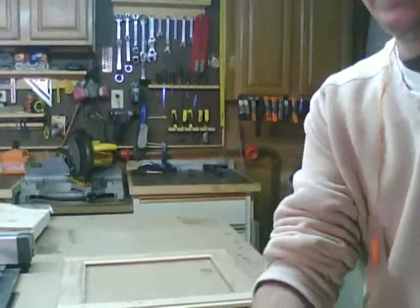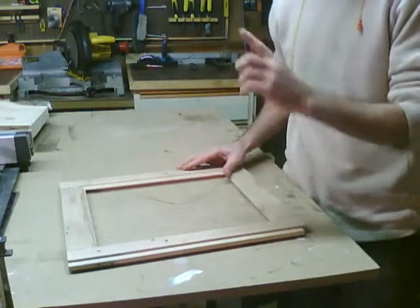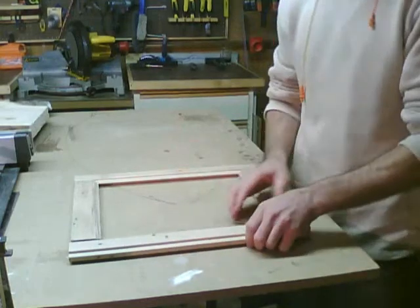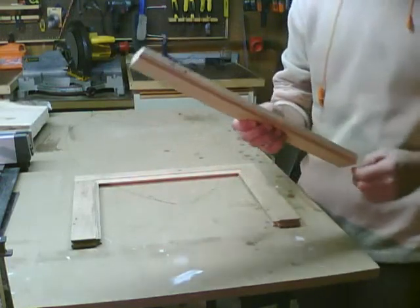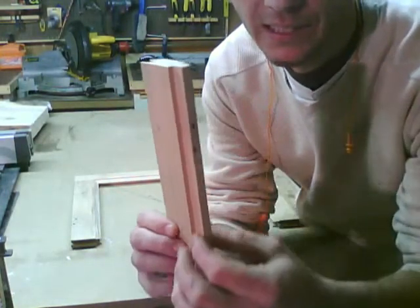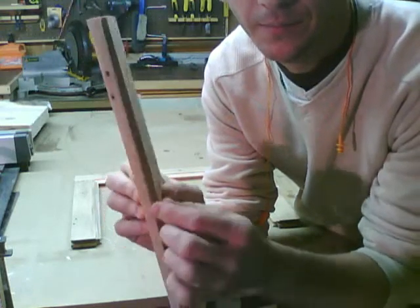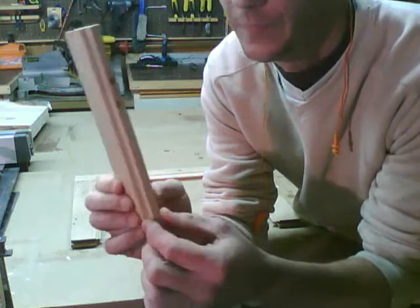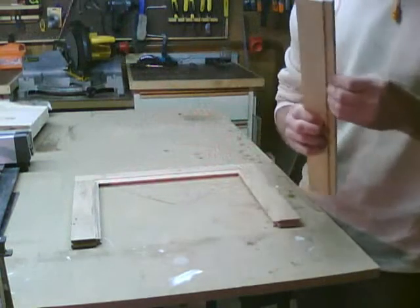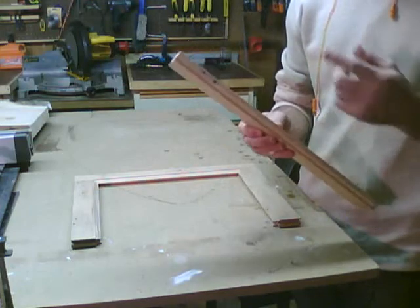Because there's a little bit of detail in this. If you notice, and I'll show you the steps for that coming up next here, but on the end of my style, I created a tenon all the way down. It's a half inch thick, half inch deep, by 3/8 inch thick tenon, and that will go into the mortises that I make in my legs all the way around.